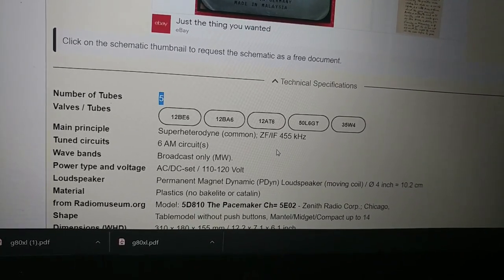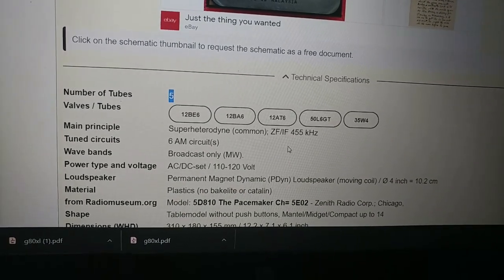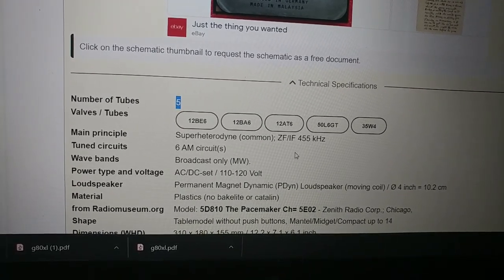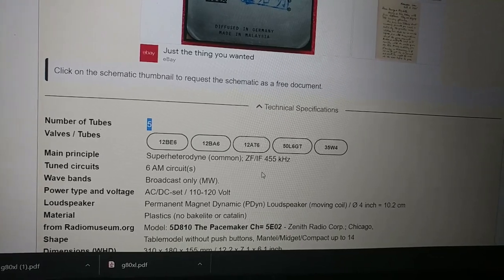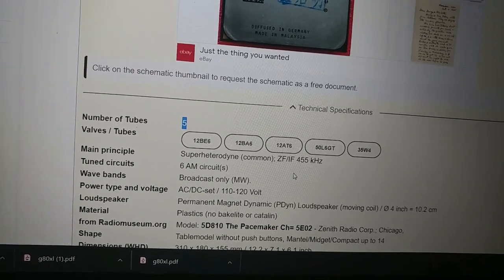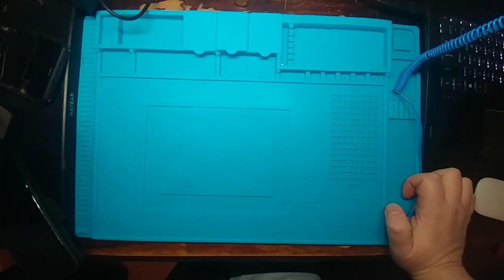I've worked on tube amplifiers that use plate and screen voltages, so I'm used to high voltage on AM amplifiers — transistor-based stuff though. Some things are similar, some are not. I'm mostly concerned about the higher amperage. Get up to about a hundred milliamps or more and you start to convulse a bit — heart palpitations going through you. That's got me double-thinking some things here. It'll be okay, Sean, you'll be just fine.